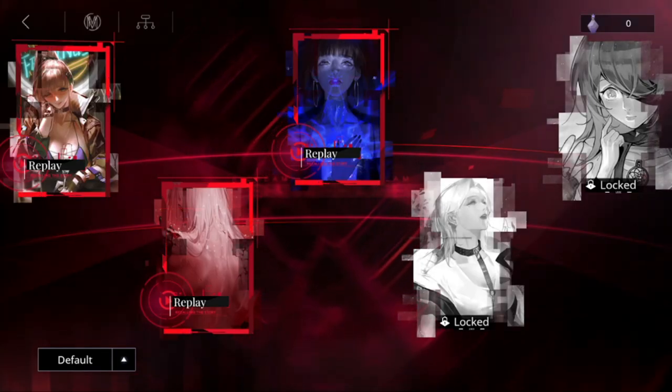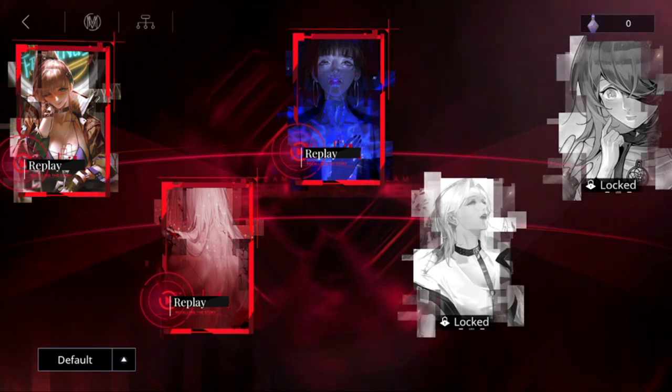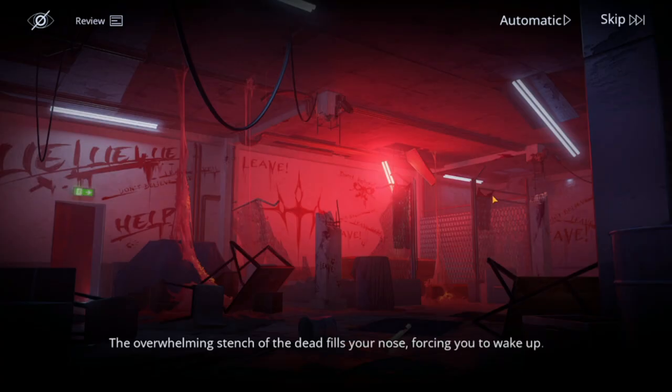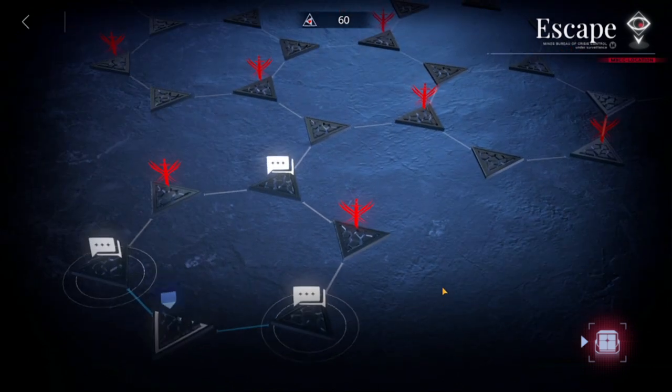Hey guys, so here we are again for Path to Nowhere, and we're going to be going through the Mirage for Escape. Here it is with 99, and let's see how this is going to be cleared. Okay, that was quick, and more or less, just need to skip the story, guys, for everybody's convenience.